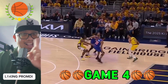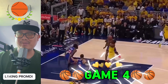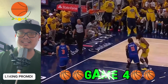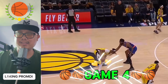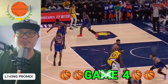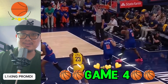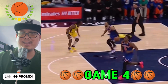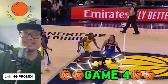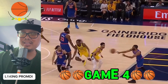Knicks have led by as many as 2 with 10 ties and 13 lead changes. Nesmith, collision, inside on Brunson, and kept the 2. I like the no call. Nembhard, Turner, Siakam, Halliburton, who has 10 assists and no turnovers, on the floor. It's a shot by Siakam to get the second half underway here in downtown Indy. Nesmith is the 5th Pacer to begin the second half. And here comes Brunson, Towns, Robinson, Bridges, and Anunoby, the Knick 5.